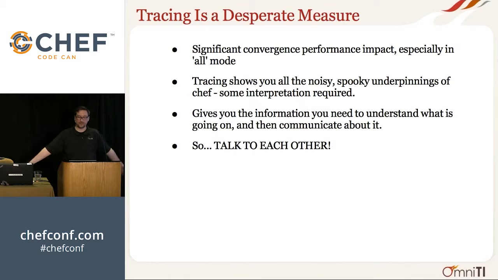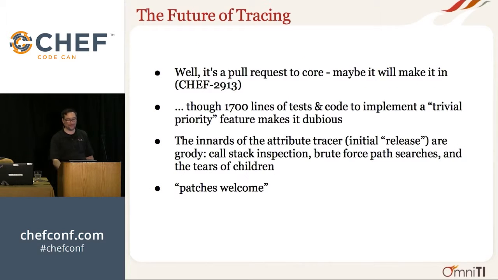Tracing will show you all kinds of noisy spookiness, so it's not real obvious what's going on, but it will show you everything that's changing, so you will see lots of information. You'll have to interpret it a bit. But the point is, if it turns out that one role was being changed by some other group, and your group is maintaining some other role, and you've got two groups in your organization going back and forth over something, you now know, and you can go talk to them. Don't override it more. Go sit down and have a beverage with them or something like that. Be DevOpsy. Communicate.